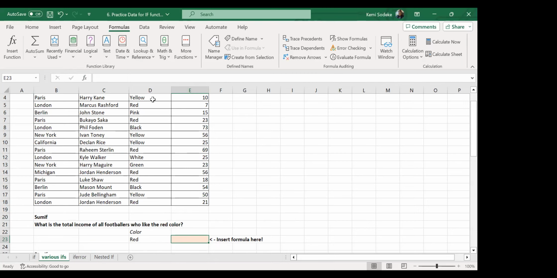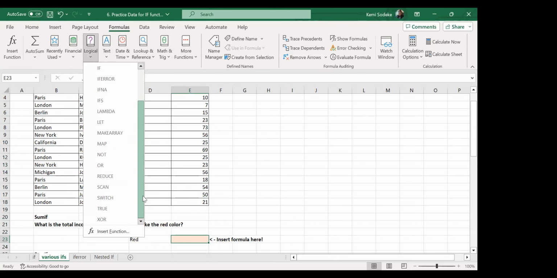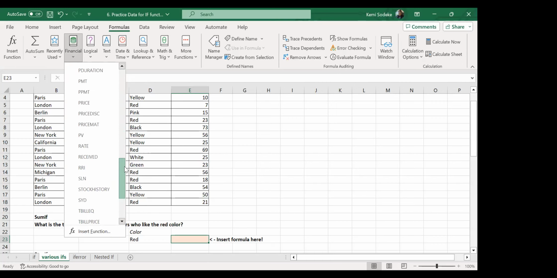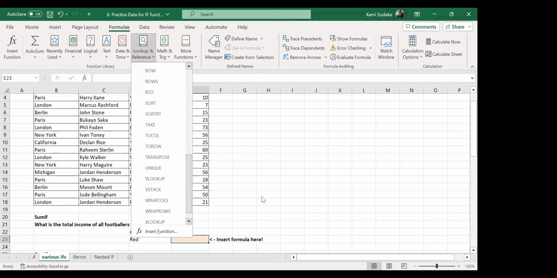Let's use the formula bar. Logical, is this where SUMIF is? Is it on financials? Is it on lookup? I'm just looking for where SUMIF is.